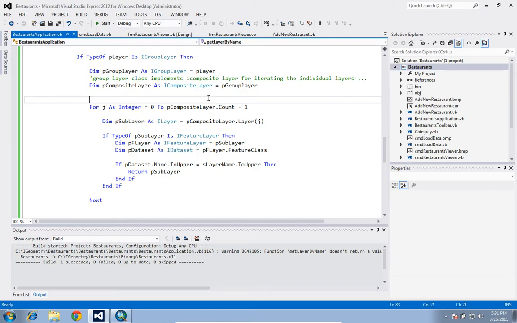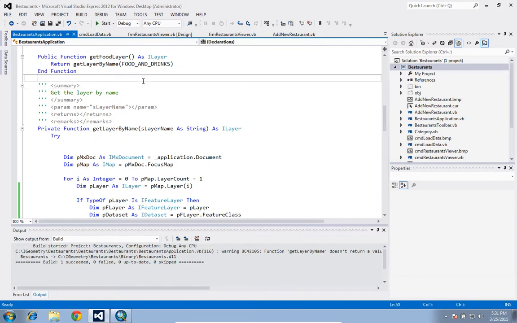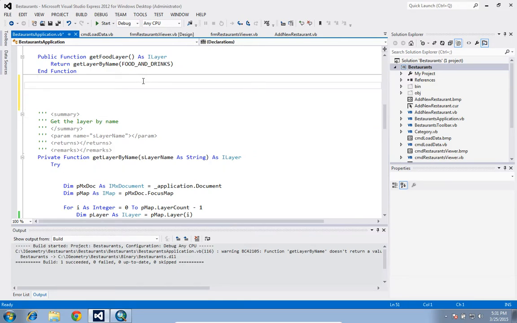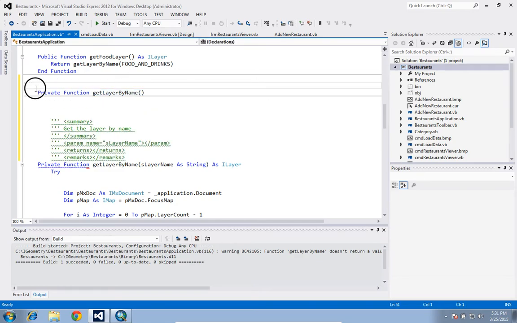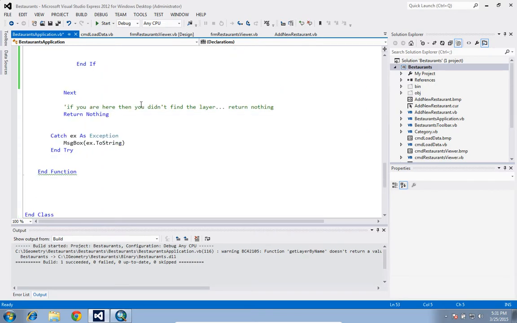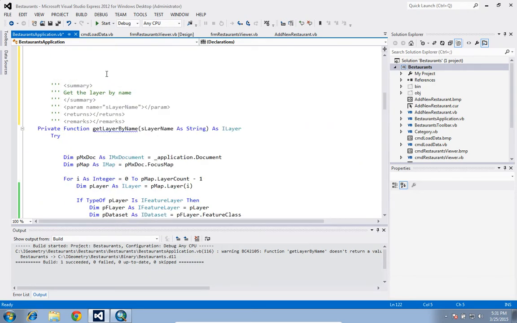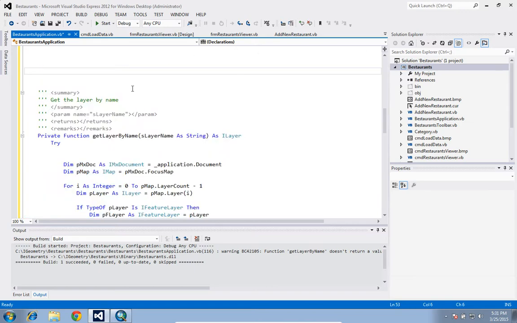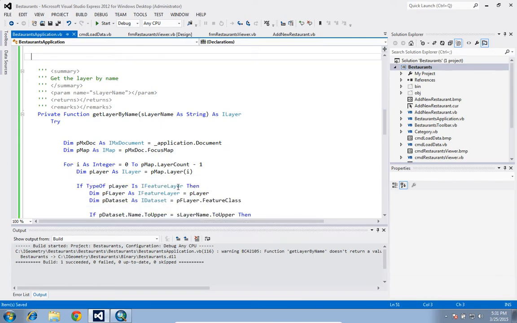My coffee's finishing. All right, so that's bad code. That's bad code. We don't write bad codes here. In IGeometry, we do not write bad codes. Private function, get layer by name. So, you know what? Let's just make a copy of this awful function. Or you know what? Let's paste it. Then we're gonna comment the whole thing. God damn it. I don't know how to comment. There's no comment. I'm gonna delete it. I'm so proud. I know. Yeah. So I don't care.